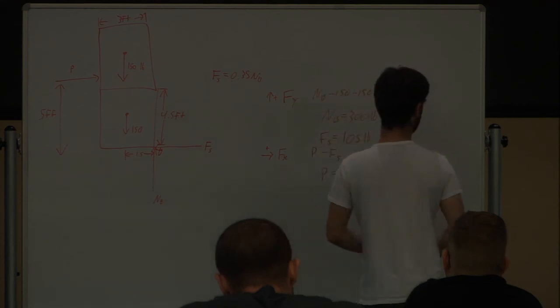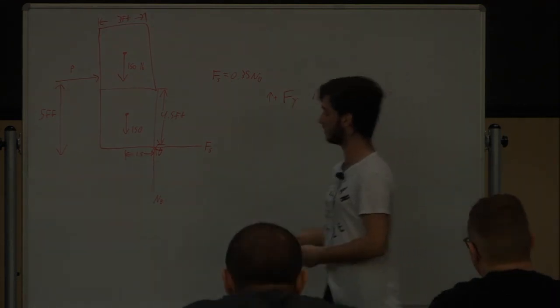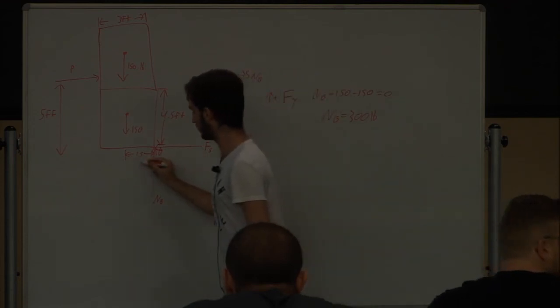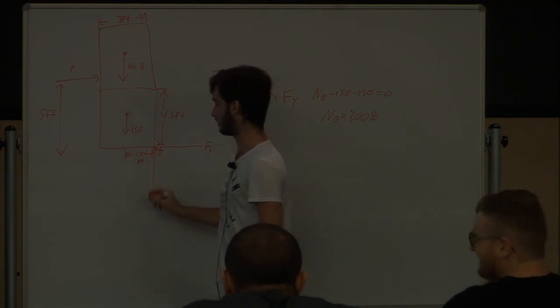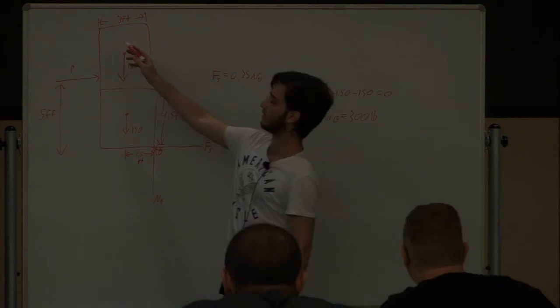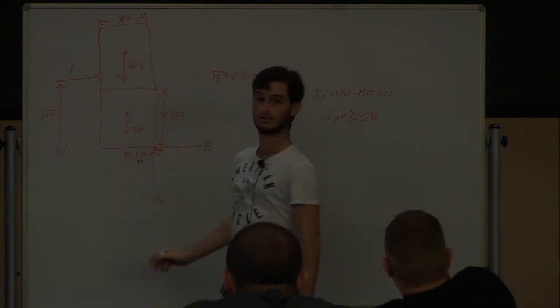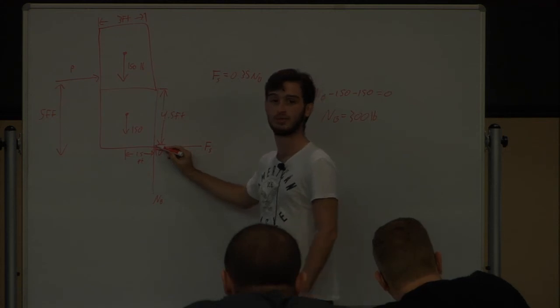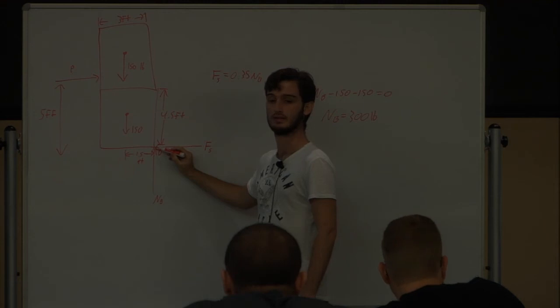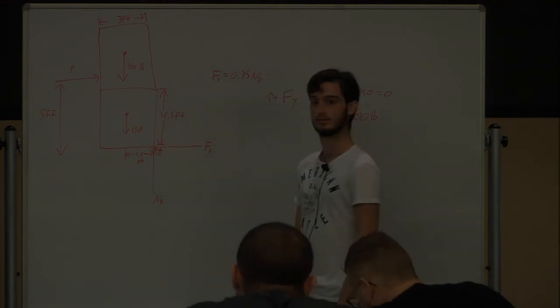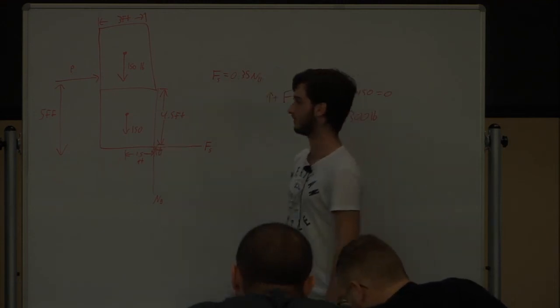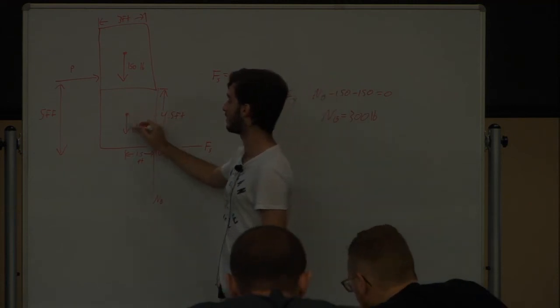Because we know the entire thing is 3 feet. Weight has to act in the center, in the geometric center of the object. In tipping, our forces have to be located at this point. This 150 pounds is in the center, and this whole thing is 3 feet, we can say that's 1.5 feet.